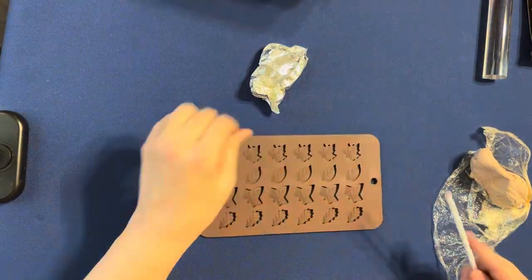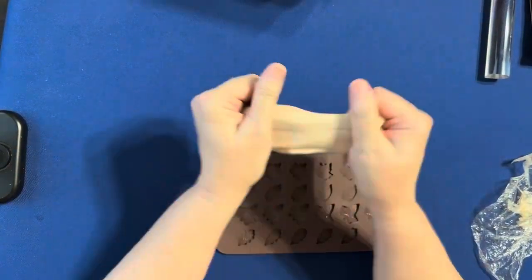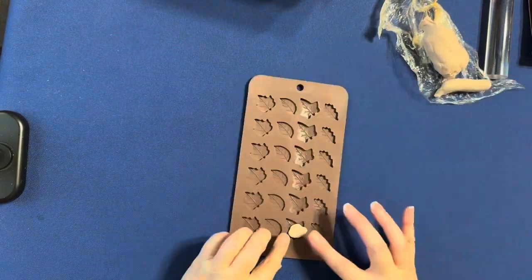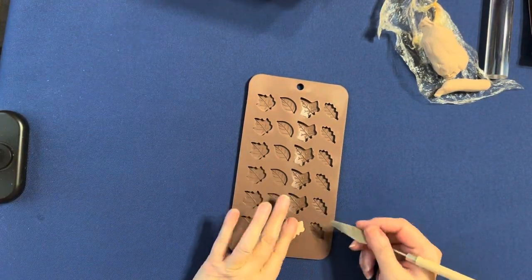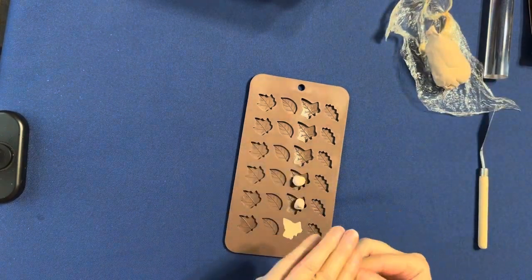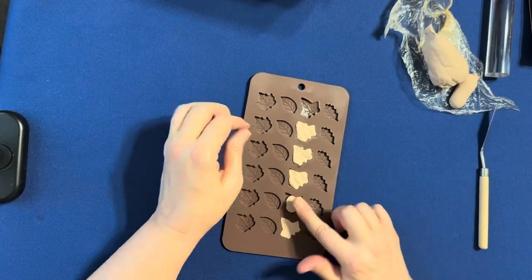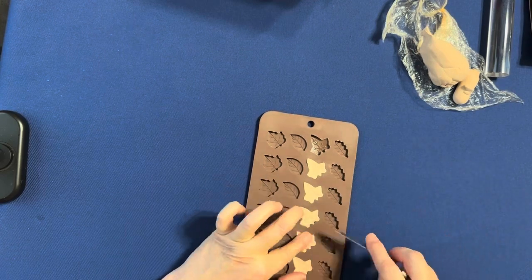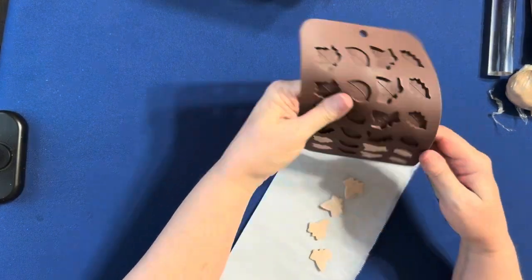Now I decided I want to put just a couple of little autumn leaves on there. I put a little bit of oil in my mold — this just helps the clay come out so I don't have to put it in the freezer. Depending on your clay, if it's really sticky, it doesn't want to come out of the molds without effort. Usually I would have to use the freezer, but by putting a little bit of oil in there, now I'm able to just pop them right out. I'm using my palette knife to make sure I don't have any excess clay, and now I pop them out — they just came right out, no problem.